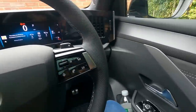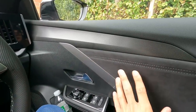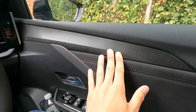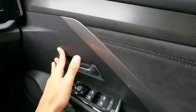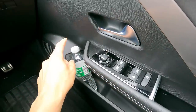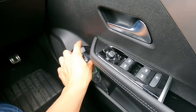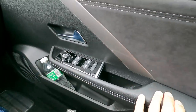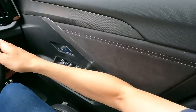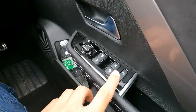Now for a detailed look at the interior. The front doors are similar to the rear — Alcantara on this model, different materials on lower trims. The upper sections feel nice and soft, but this lower area is very cheap feeling with no felt lining in the door bin. The door bin does fit a very large bottle — easily a two-litre. The armrest feels nice and is in a good position for your arm on the steering wheel. Window and mirror controls have some piano black plastic.